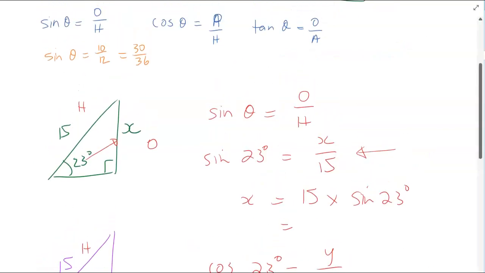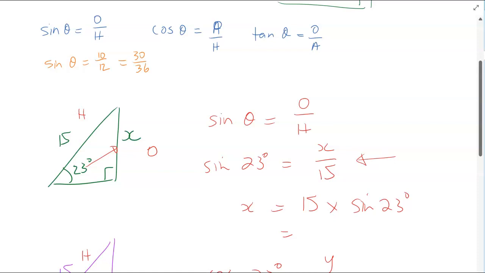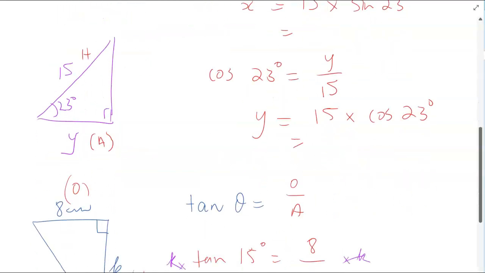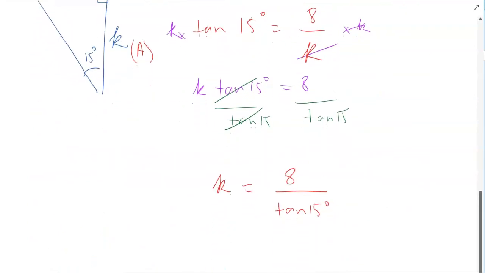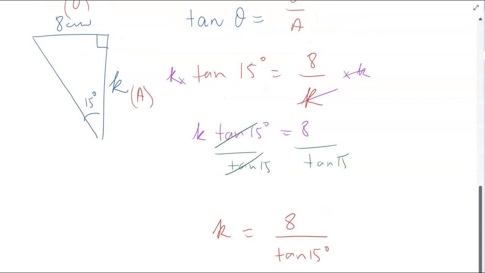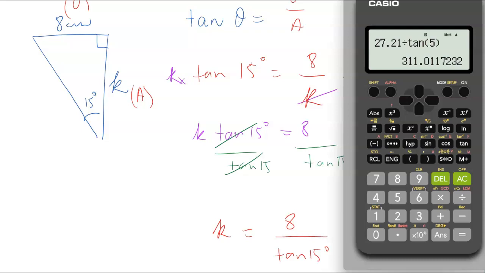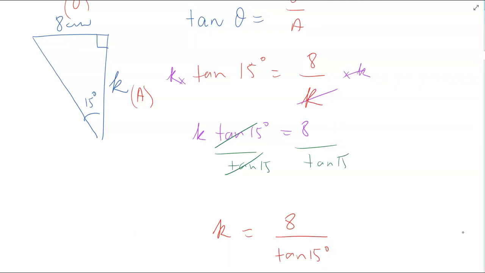So that idea of similarity, we've got these three ratios because they work always, because the triangles are always similar every time we set up a ratio like this. So again, with this one, I just want to reiterate, because that's really important. I'm going to figure out 8 divided by tan 15. 29.86 will do.